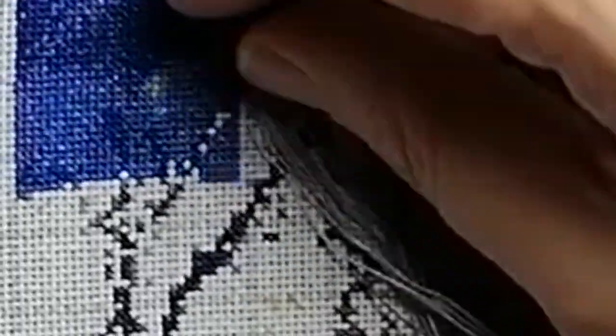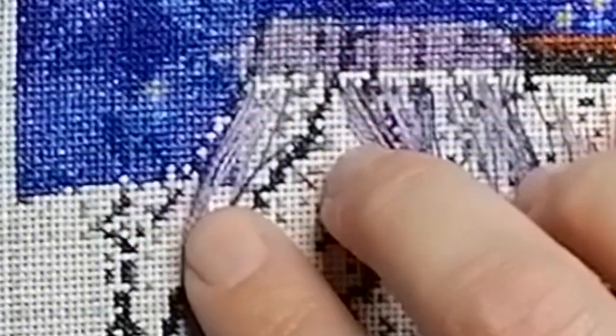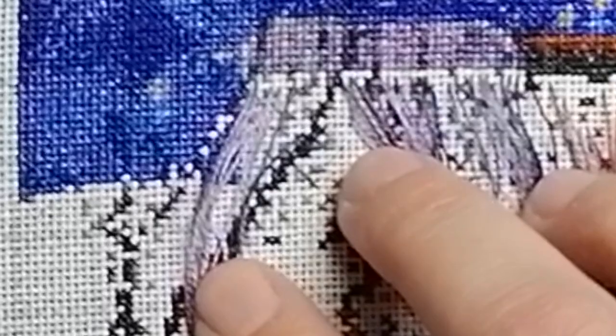Try to angle my camera a little bit different because I like to have my hand here when I'm stitching, and then you won't see anything. So I try to put it a little bit more to the left. So I need to learn to move my hand. So there was just that one there, but I think I'm gonna, should I just jump over to that one there? Yes, I should. So I have another one here.